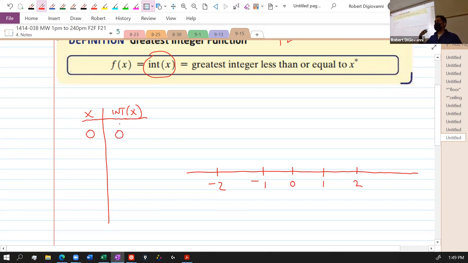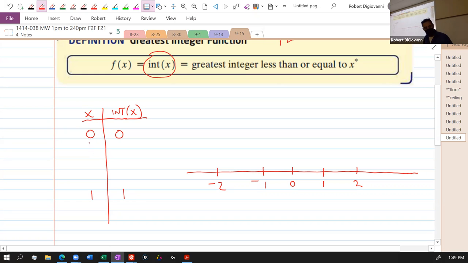Now let's try something. We could plug in 1. Let's think about what would happen if we do 1. I'm going to leave some space in here on purpose. What is the greatest integer less than or equal to 1? 1 again, right? And what if I plug in 2? 2, 3, 4. So what's happening on the integers isn't important. What's important is the stuff happening in between.